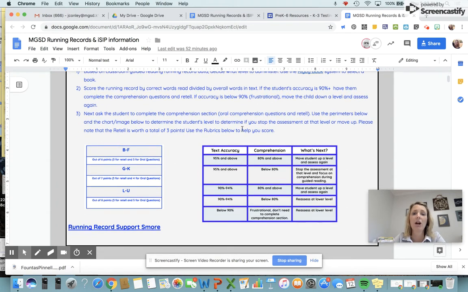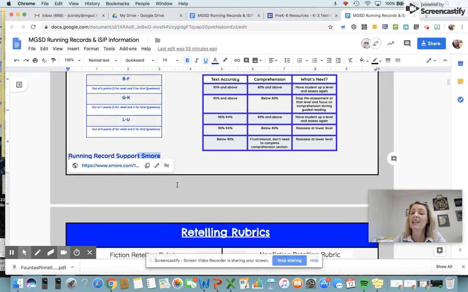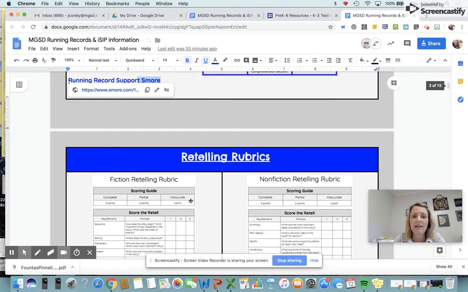From there, you're going to use this chart right here, because it's going to help you look at the accuracy: do I need to ask the oral questions, do I need to stop the assessment, or do I need to bump the student down? That's here. I also linked the running record resource I had sent you earlier that has videos and things like that, so you can go back and access that.